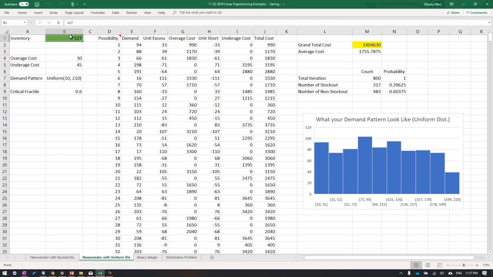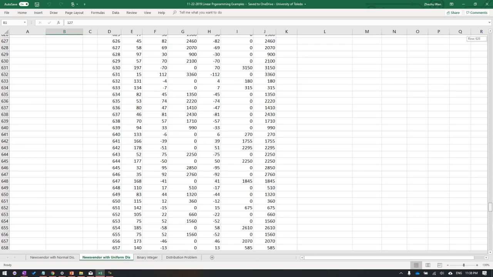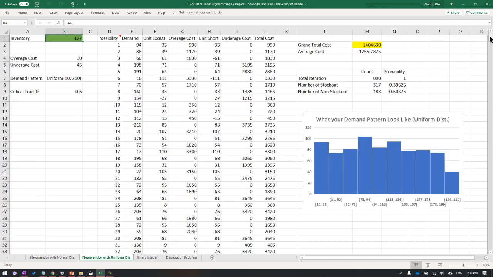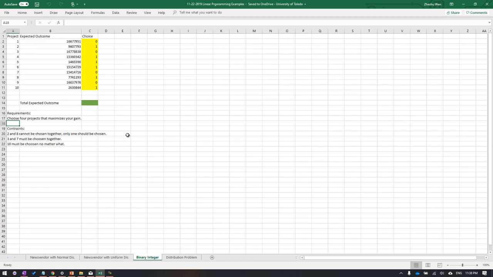I actually know the theoretical optimum level, because for the uniform distribution, there is a certain calculation you can do. It's actually 120. For now it's giving 127, which is somewhere close to the theoretical optimum. Again, I'm replicating this using 800 different random numbers, but as you increase that indefinitely, I think the solution is going to get close to the theoretical optimum. But anyway, let's move on, and let's solve a somewhat different problem this time.